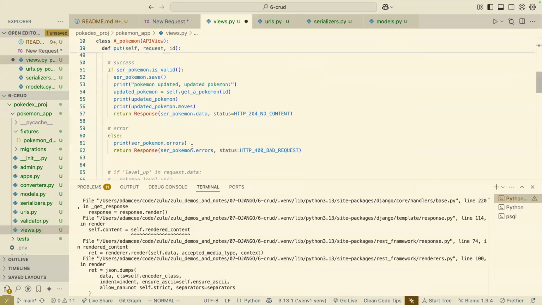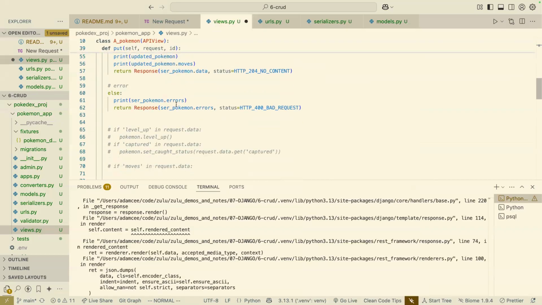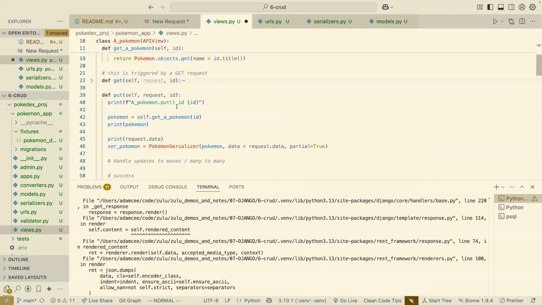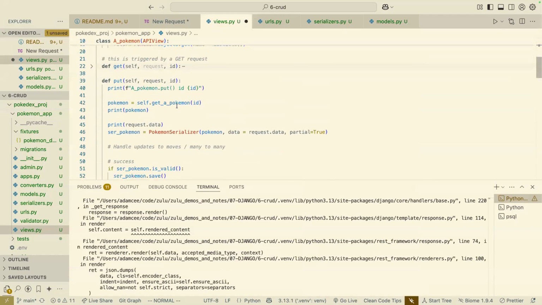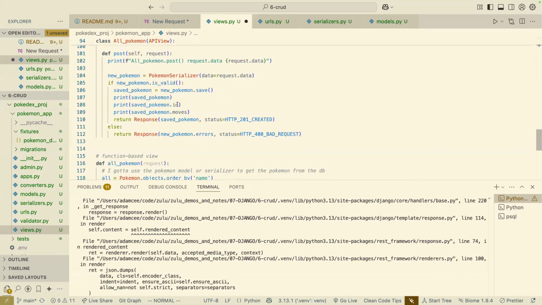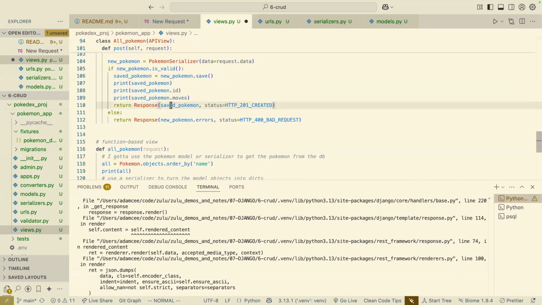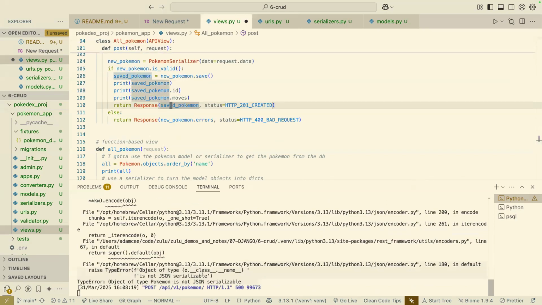We might have to play around a bit to get the data coming back in our creation request, right? Sorry that I'm jumping around a lot here. Because I'm a bit surprised object of type Pokemon is not serializable.